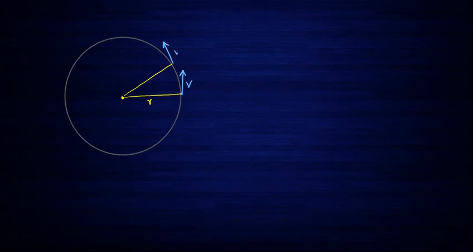Currently we are assuming the velocity to be constant. So the radius vector that is perpendicular to the velocity vector also turns by a small angle, d theta. So we are taking differential limits, or we are dealing with infinitesimally small quantities. So essentially the amount of time that has passed is dt. In dt amount of time, the velocity vector has changed from the initial velocity vector to the final velocity vector.